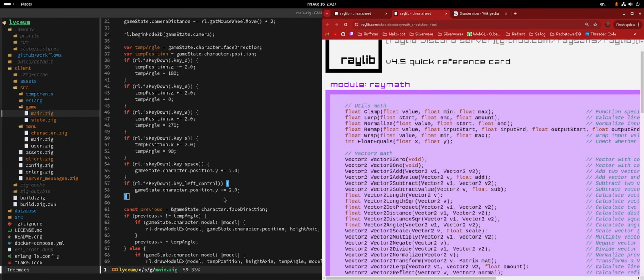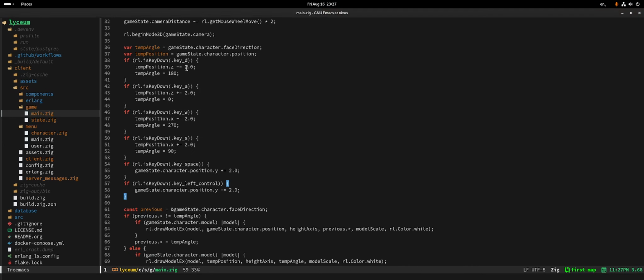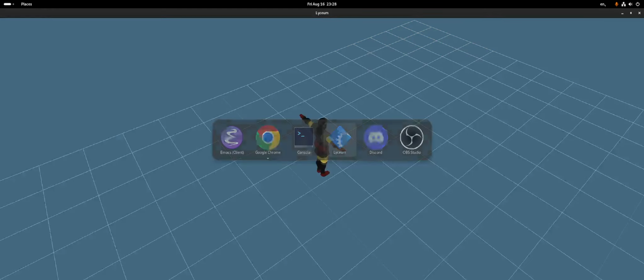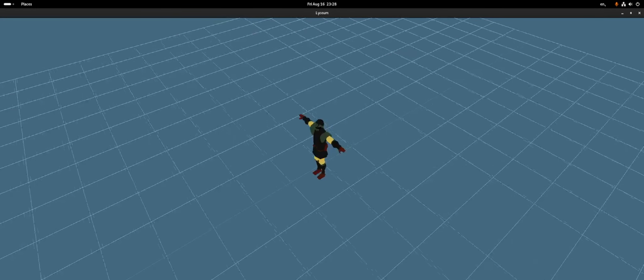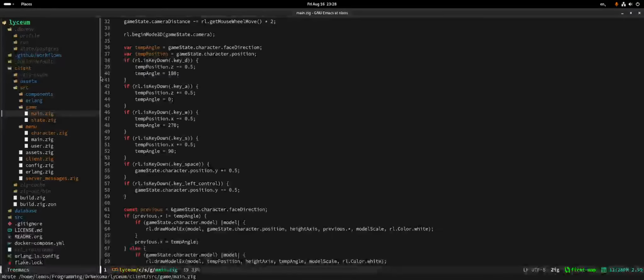Let's try something. What if you change the movement speed from 2 to 0.5 or something? Sure. What you said is to smooth out the transitions between directions. Yeah, but that's not really what bothers me the most. It's what I thought you were talking about, but that's not the case at all. That's pretty slow. It's still doing the thing, right? Yeah, it's not really the hard stop now, but because it's slower, it's less noticeable.